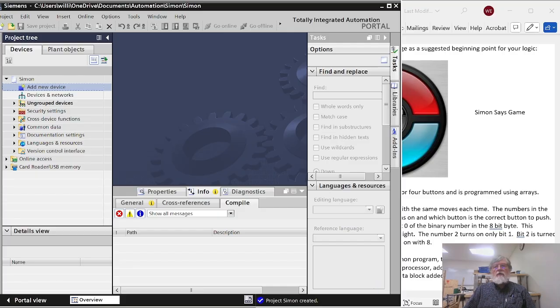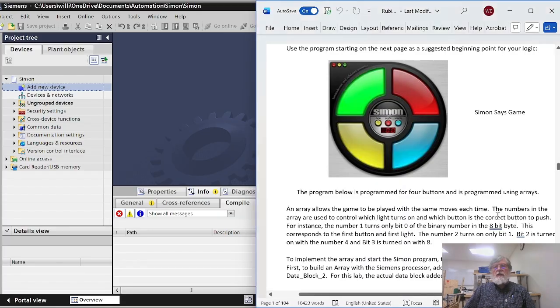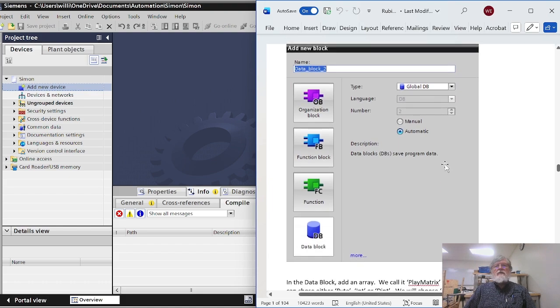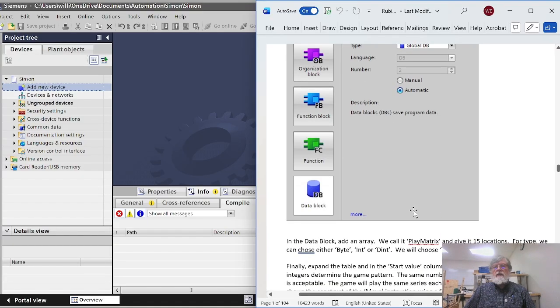Okay. Now we're going to go back here and look at the first part of this, which is not to start programming, but to build an array. In order to build an array, you have to build a data block, and in that block, we're going to build a matrix, and we're going to give it 15 locations.